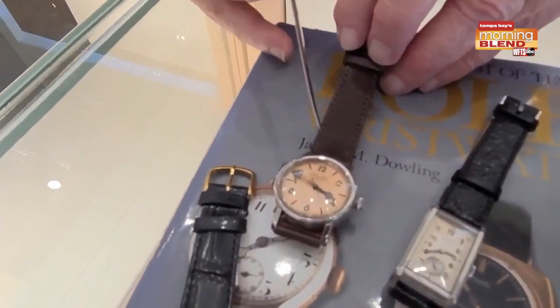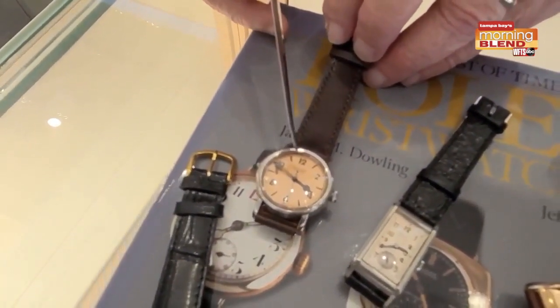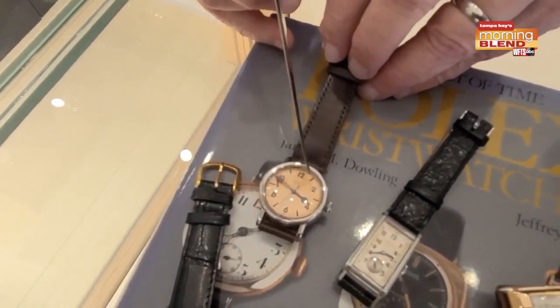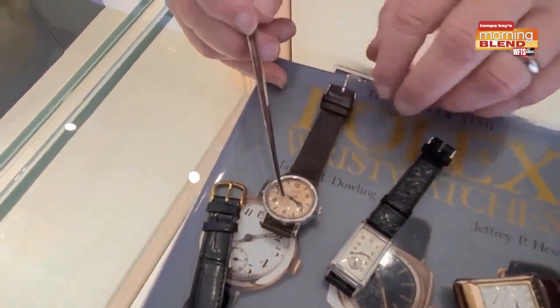It's got the original dial, so if the luminosity was not messed up with the original dial, we probably would have paid $3,000 or more. Now, when these do not have the original dial, they're only worth about $1,000. But if you have one, by all means, bring it over. It's a really cool watch.